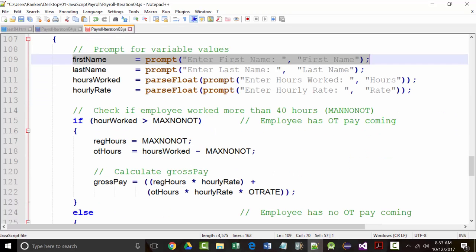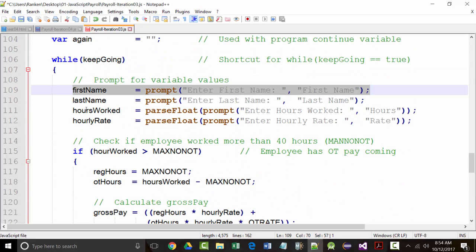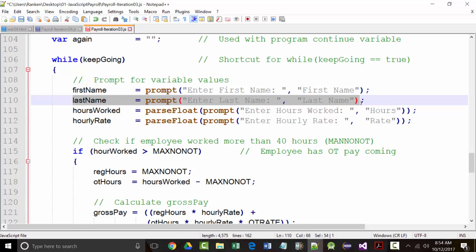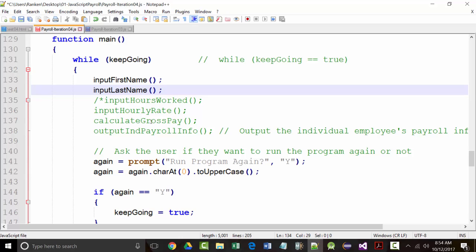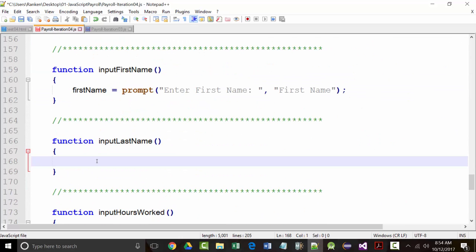You know what that is because we had that from our payroll 3. It was just this one right here. So I'm going to grab that one, go down to my number 4, and paste that in. Now I've got my first name and my last name handled.